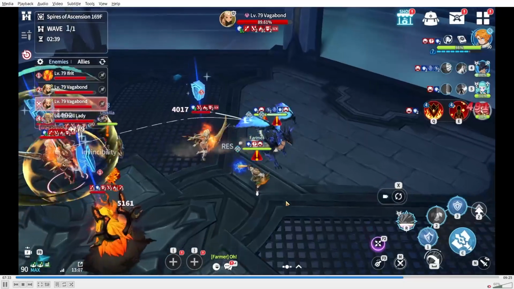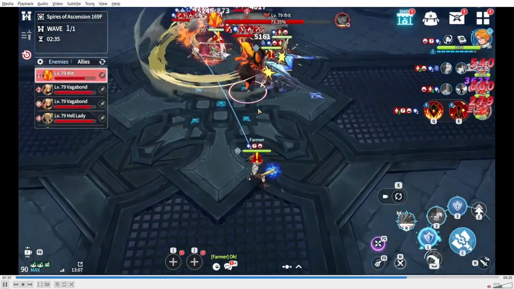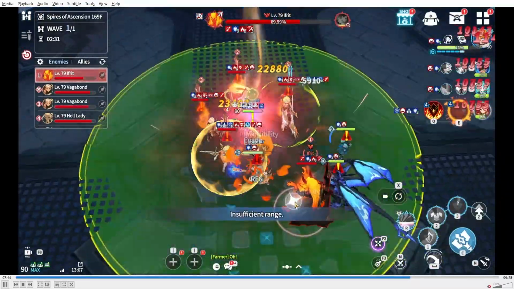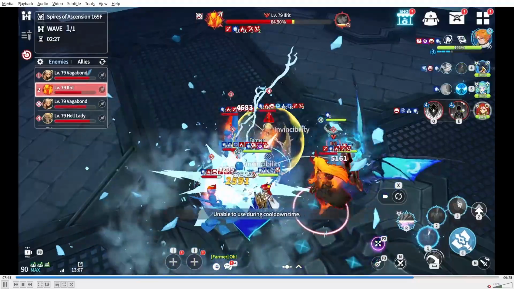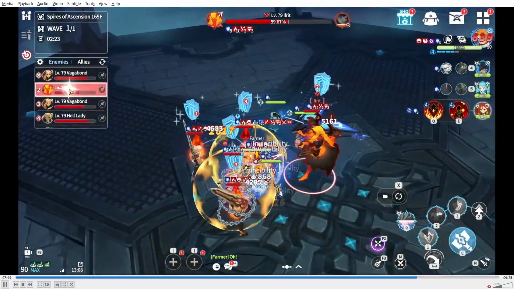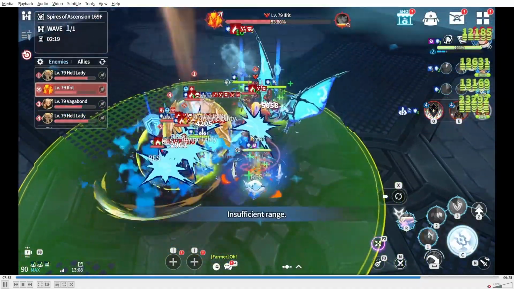So there will be a lot of provoke in here. I tried to play around the provoke and bring my units away, so that at least the Vagabonds and the Ifrit stacked up. But I just figured that, trust me, it's not worth it. You will not be able to avoid all of those provokes. There's really no point in bringing immunity either, since those Hell Ladies will just permanently strip it.